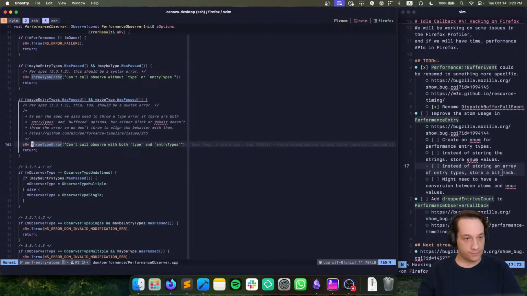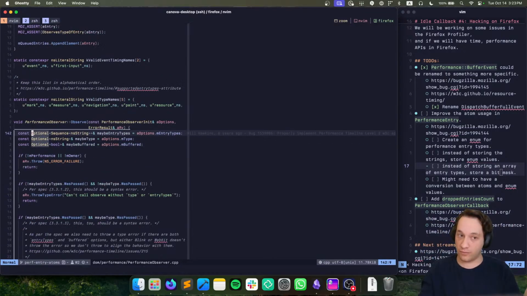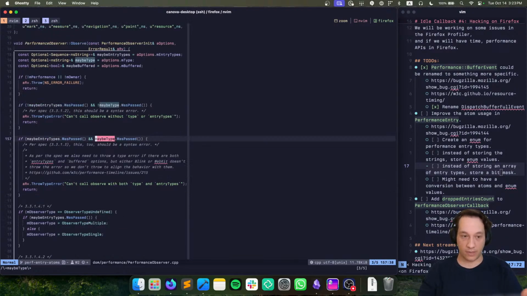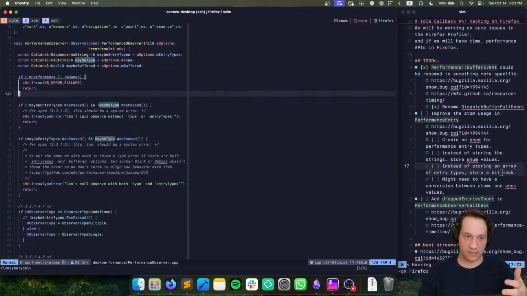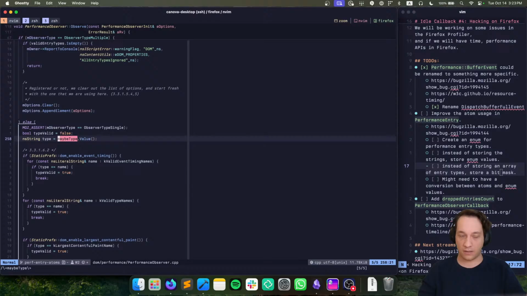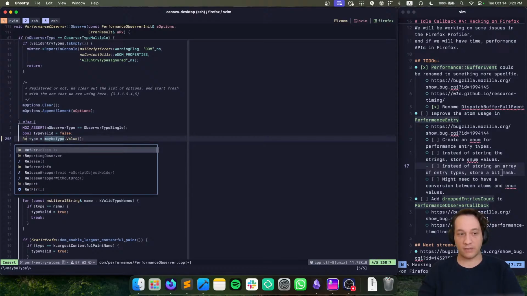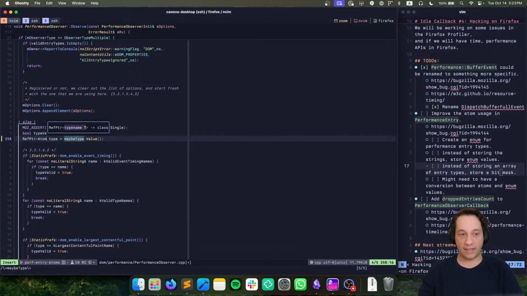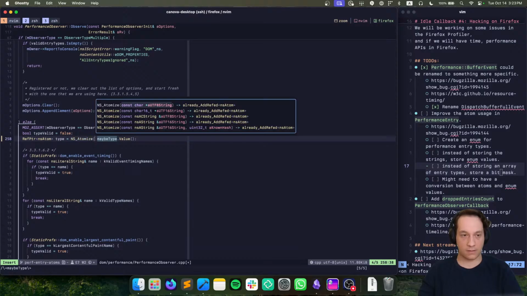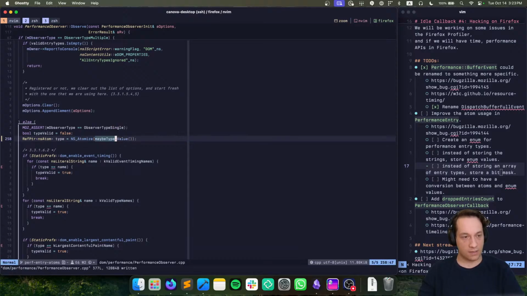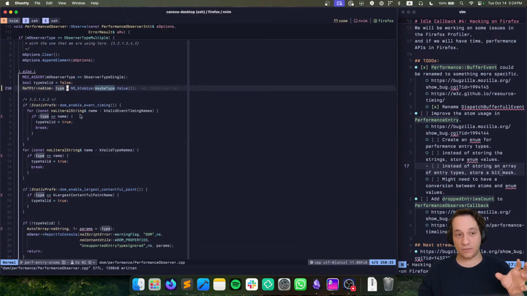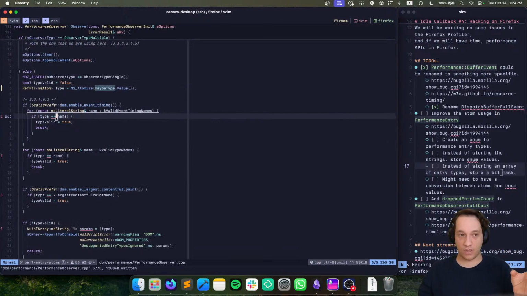Let's see. Can this observe method be improved without touching the bindings? That's another question. So the maybe type is definitely a type, right? So it's passed. If it's not passed, okay. So here is where we can create the RefPtr atom, and as atom here, right? And as what was that? Atomize. And let's do that like this. So we have the type. Now it's going to be cheaper to do the name.